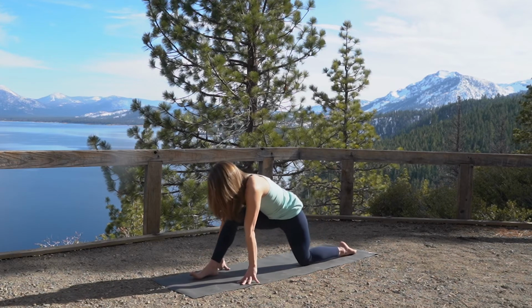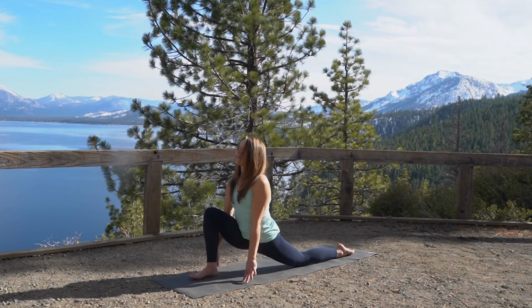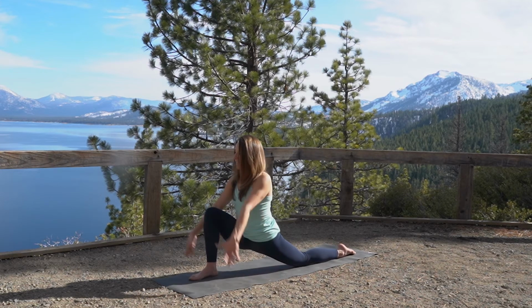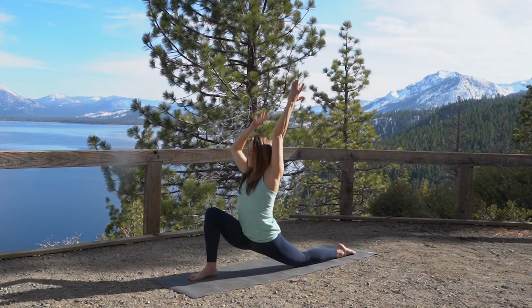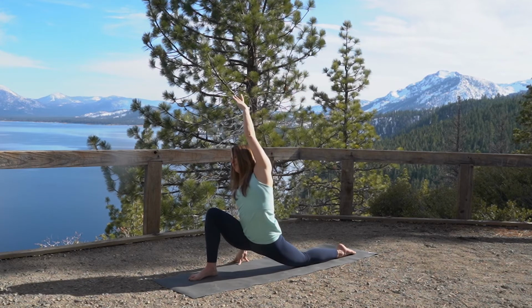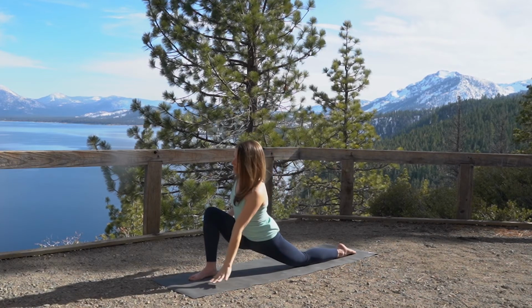So moving with your breath, inhale into your lunge. Exhale, lift the heart, drop your left hip. Inhale, the arms lift high, find length in the sides of your body. Exhale, right hand down to the right side of your body, left fingertips reach up and over. Inhale to come back to center, and with your exhale, take your twist.